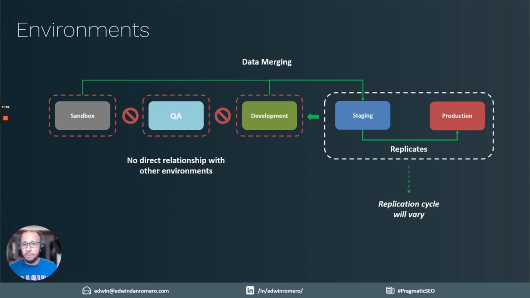The last thing I want to talk about in regards to the relationship between staging and production is that there are certain SEO settings within staging that get replicated on over to production, such as metadata, content assets, robots.txt. But there are other settings where the production environment has to be configured. This is particularly significant for the XML sitemap. Now keep in mind, across all of these, you may face complications on configuring certain settings or even getting the site to work. This is why I encourage you all to work with your development counterparts to stand up these various environments and their sites so that they can be easily configurable.